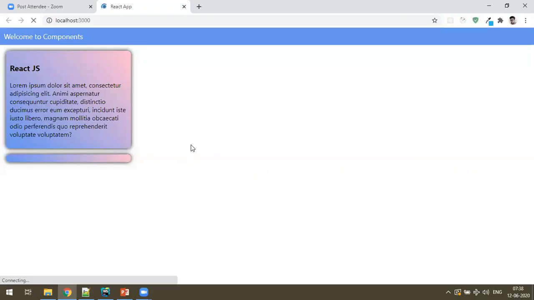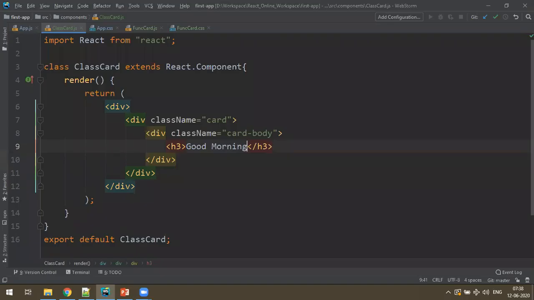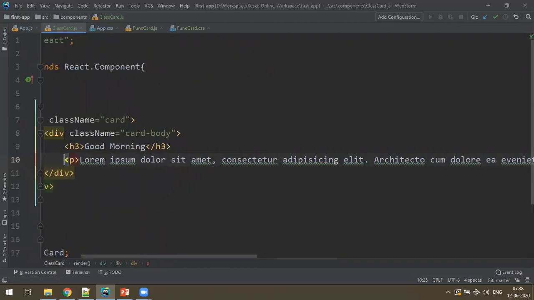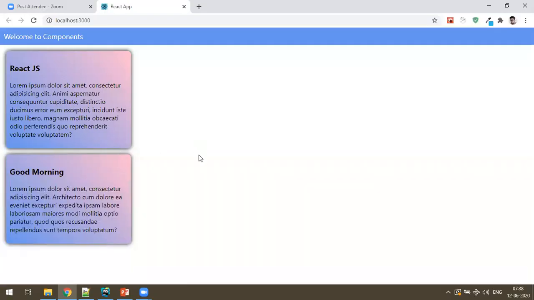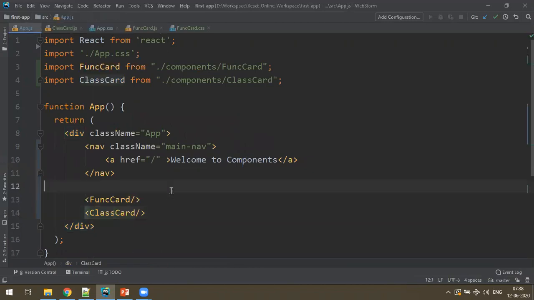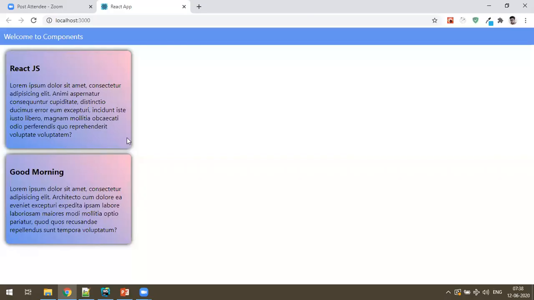Okay, you get this, and then what you write is paragraph, just lrm 30 tab. So what happens? You get this. So you can make this card, and this is actually made from functional components, and this is made from class-based component, and you can create styles in this way. Okay, fine. This is how you create.